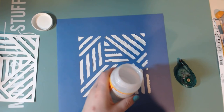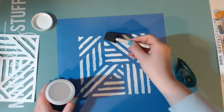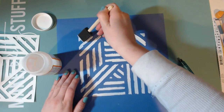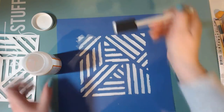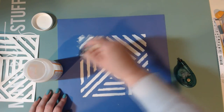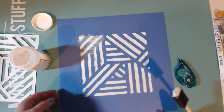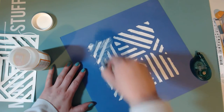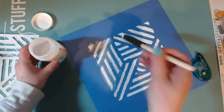I will just use, let's see. And I probably want to be very careful. I don't know if this brush will be a good brush to use, but we'll try it and see how it looks, because I just want to make sure that it stays down. And the nice thing about Mod Podge is that it dries clear. So I will just go ahead and do this. I don't even know what photo I want to use yet. So I'm going to stop the camera, and then when I come back, I will start the layout.